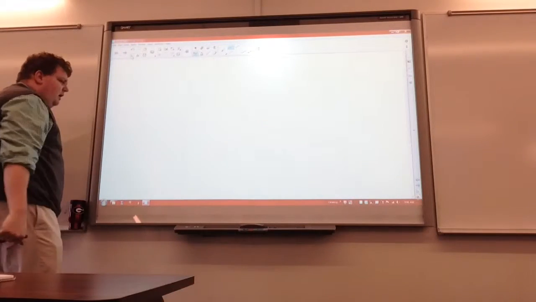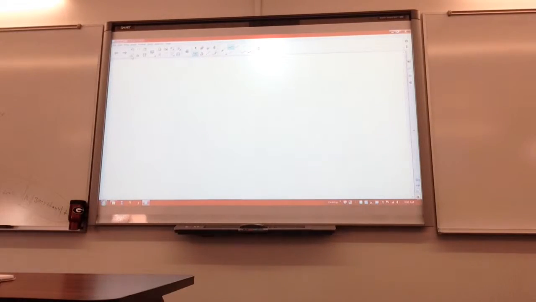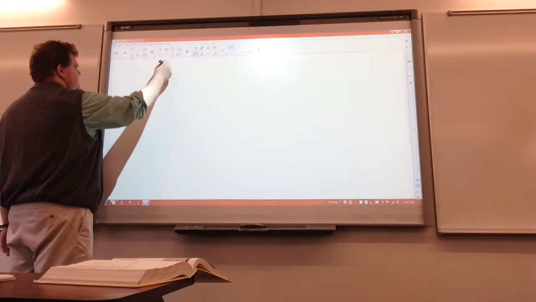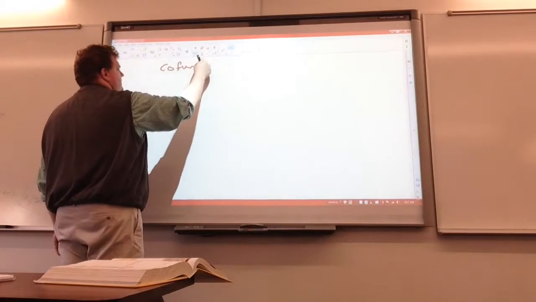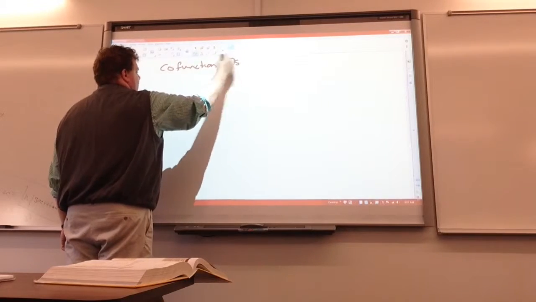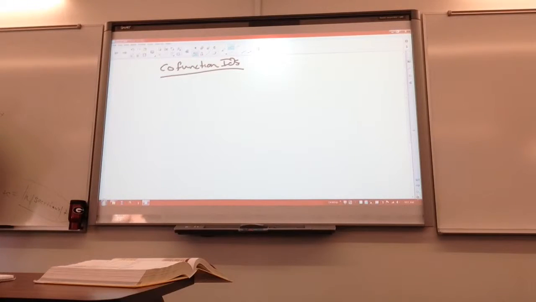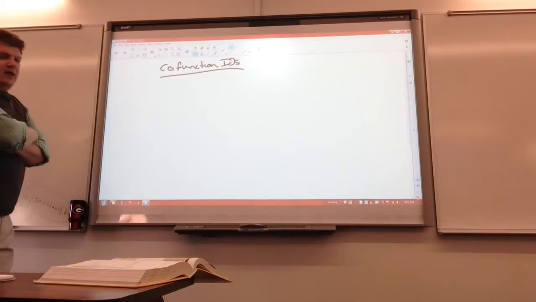So, the first set we're going to look at are generally referred to as, I always forget their name. To be honest with you, they're not used all that much. Co-function identities, that's right. So co-function identities. Now, this group of identities have to do with a manipulation of the angle part of the sine, cosine, tangent, etc. It all comes back to graphs.